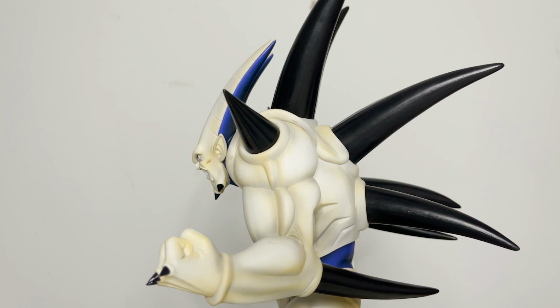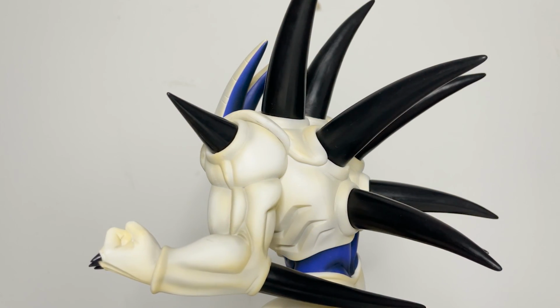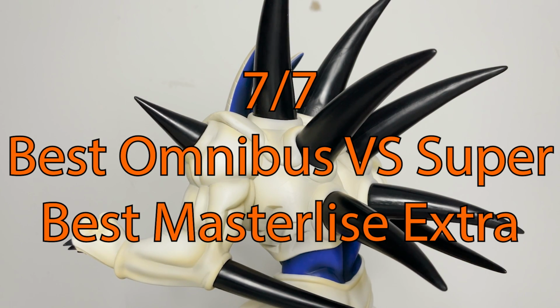I'm giving this one 7 out of 7 Dragon Balls, the best in the Omnibus vs. Super set, and the greatest Masterlise extra figure you can find on the market.